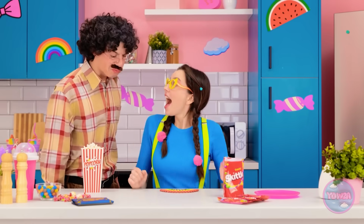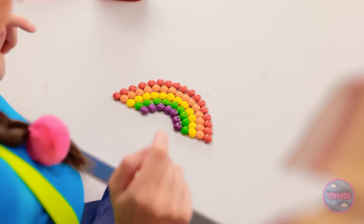Rainbows are so pretty. Oh, hey, honey. What are you doing in here? Playing with some candy, I see. That's pretty clever. I made a rainbow. Isn't it pretty? Yes, it's very pretty. Oh, popcorn. Don't mind if I do.